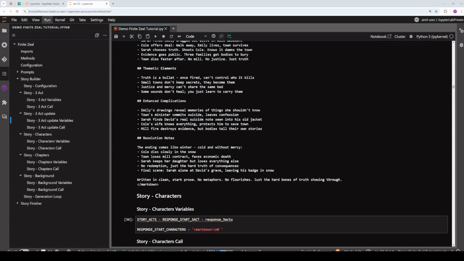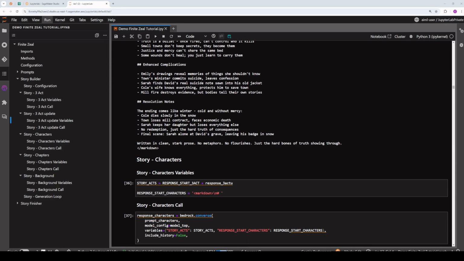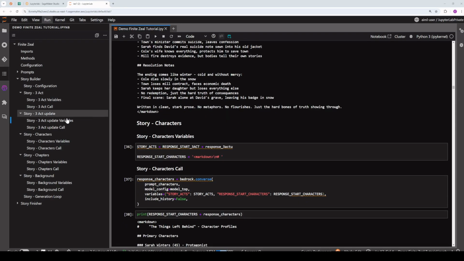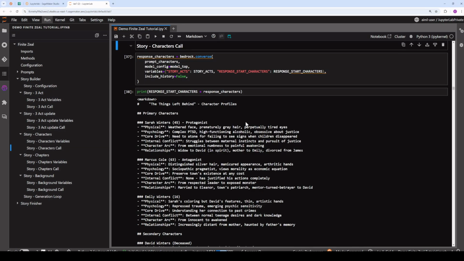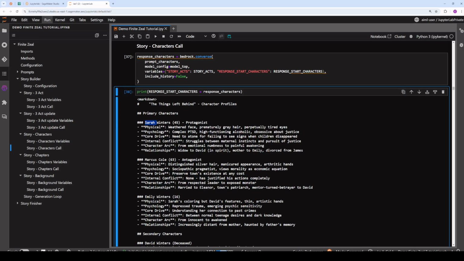Okay, so maybe a bit more narrative license here. Let me quickly scroll down the characters because I want to get to the scene generation portion, because I think that's maybe a more interesting piece than some of these as well. So okay, now we come up with our primary character. So Sarah Winters, who was already mentioned above, but now we get her full backstory.